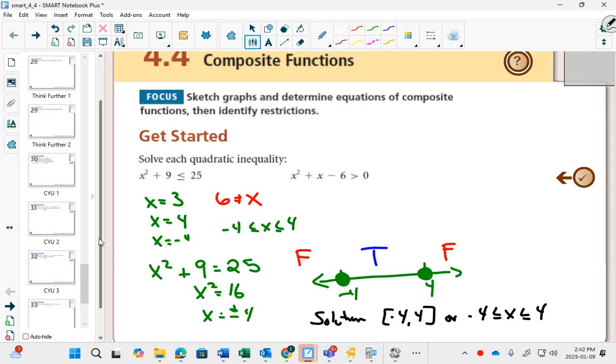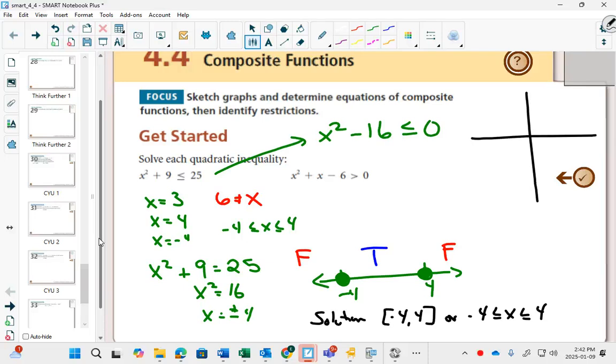Another thing that is sometimes helpful with these equations is the following. I like to rearrange the equation so that one side is equal to 0. Then you would have x squared minus 16, and x squared minus 16 is a parabola that's been moved down 16 units, like that. It happens to have an x-intercept at minus 4 and at positive 4.